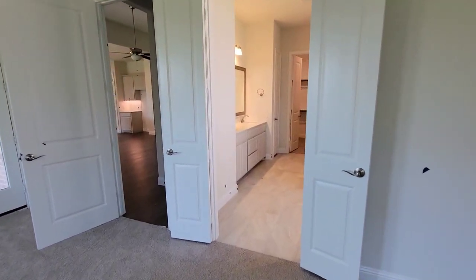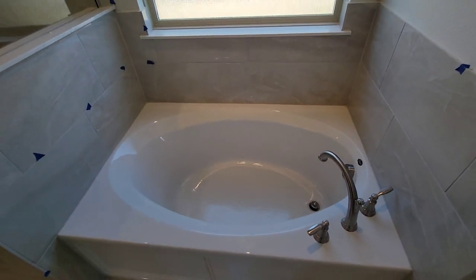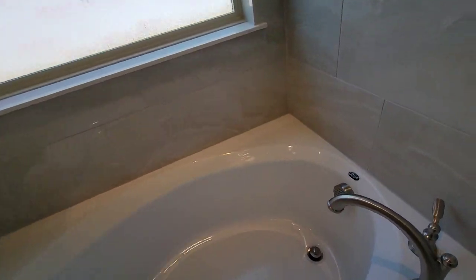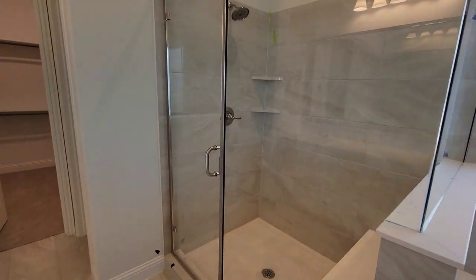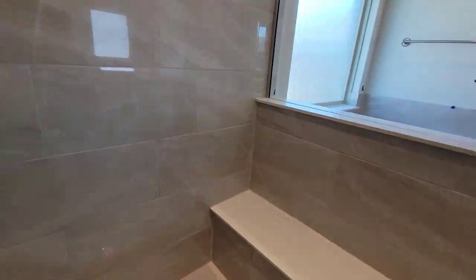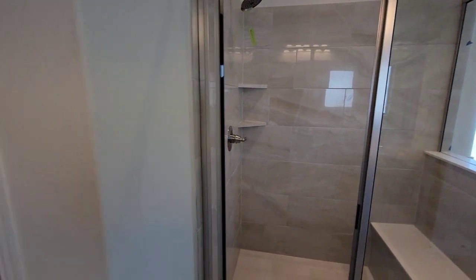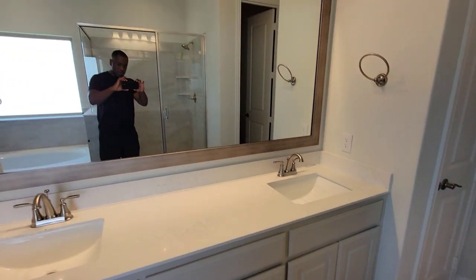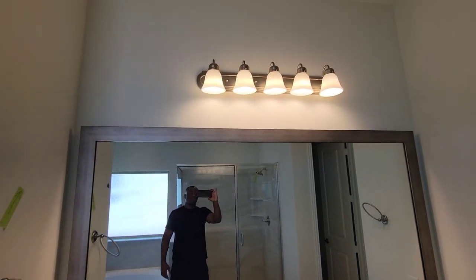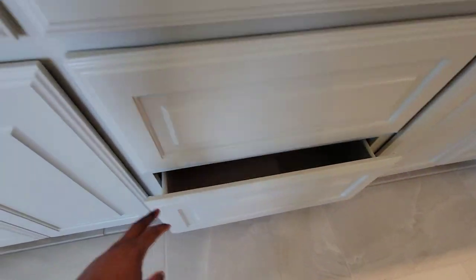Sliding right into the master bath — first thing to your right, you got a nice tub, 'The Royal.' That's a nice window right there. You have a nice stand-up walk-in shower, pretty big, with a bench. Nice Delta shower head. His and her sinks with a big mirror, light fixture at the top, cabinets, big drawers right there.